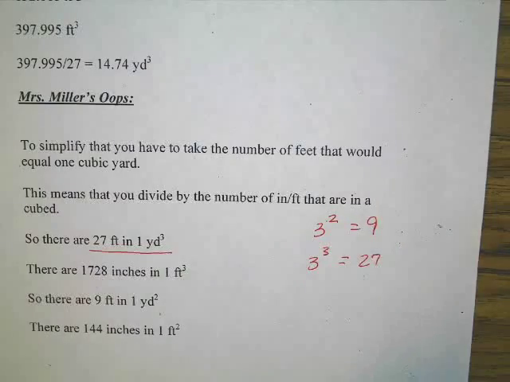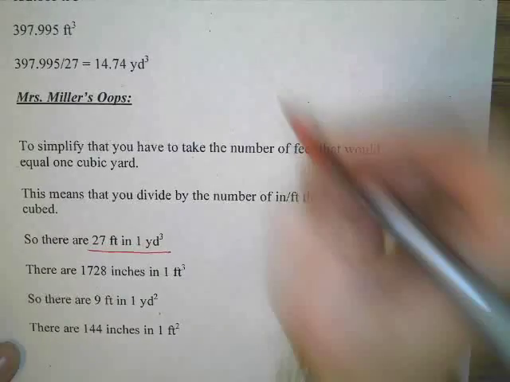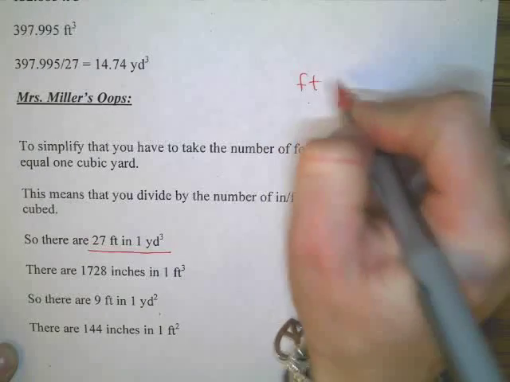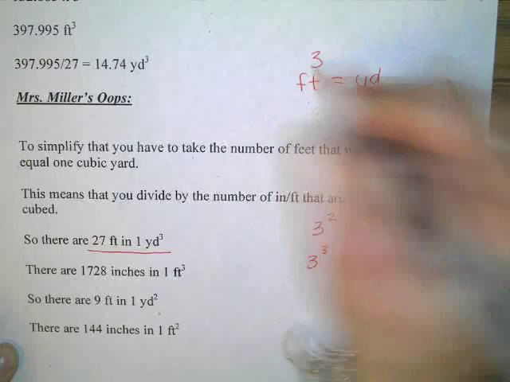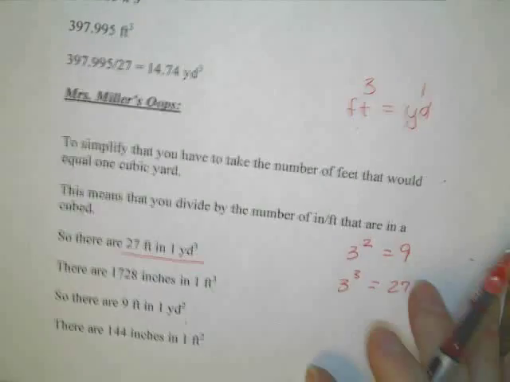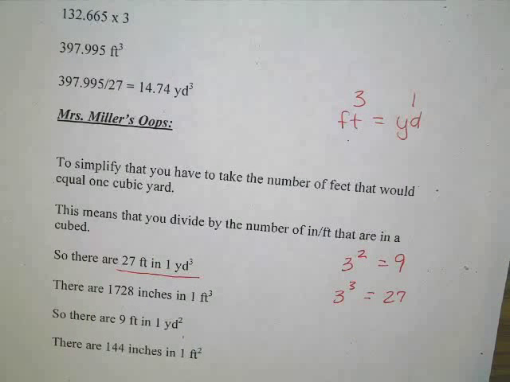Some of you choose not to do that very often in this class. It's okay to screw up. Why did you screw up? Because I haven't used this kind of math in a very long time, probably since I was a freshman in high school. I counted it in my head. If I'm going from feet to yards, I'm still at 3 to 1. But when it all of a sudden becomes cubed and squared, it changes.